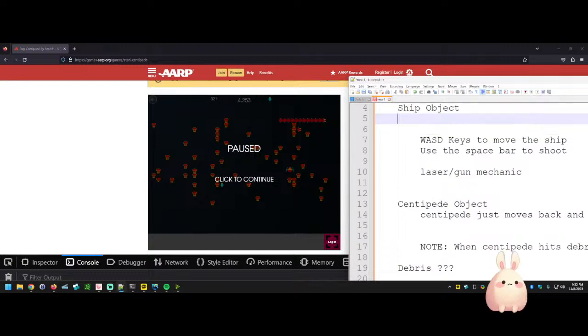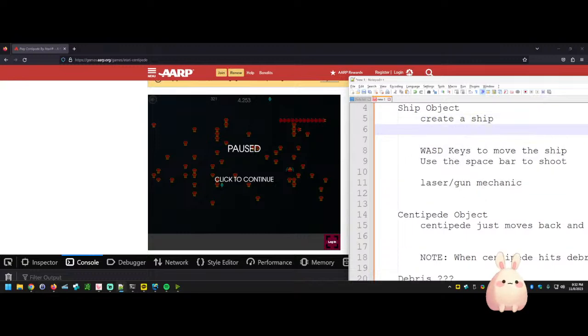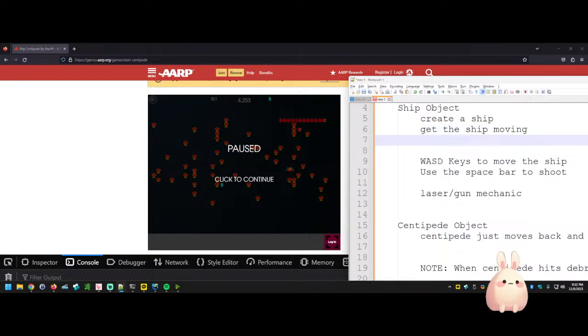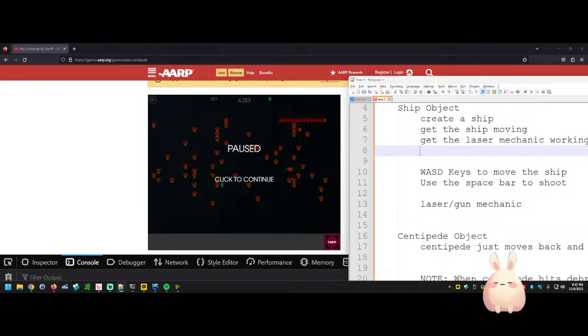So I think the first steps is going to be create a ship, get the ship moving, and get the gun/laser mechanic working. Get the laser mechanic working. Now from there, I think the next steps are going to be the centipede pieces. But let's kind of start from there.